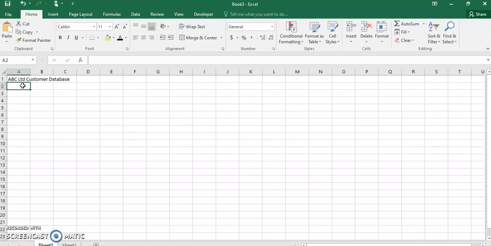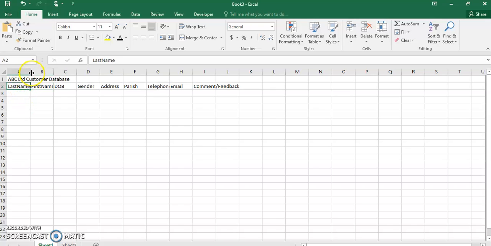So we start out with last name. We move on to first name and then we complete all the other cells to complete the heading. Now that we have completed filling in all the headings that we'll be using, first name, last name, date of birth, gender, address, telephone number, email, comment or feedback, we'll realize that some of the headings are too large for the cell. There are two ways that we can actually expand our cell.